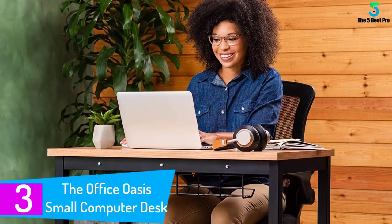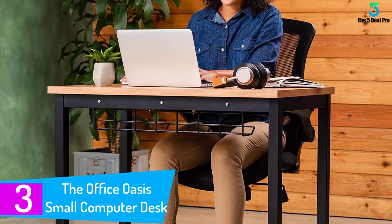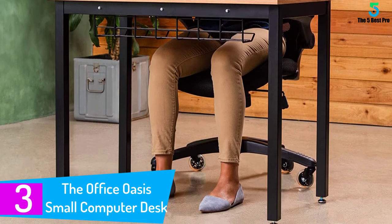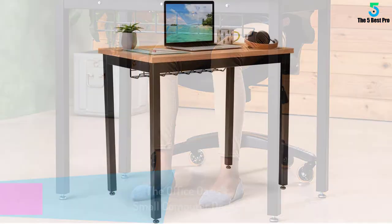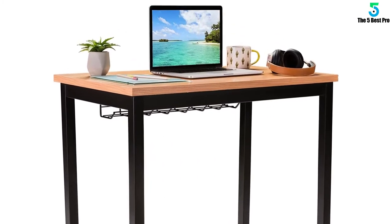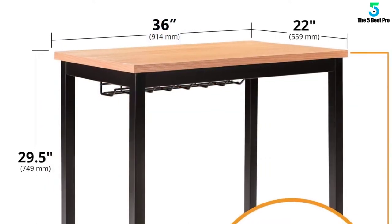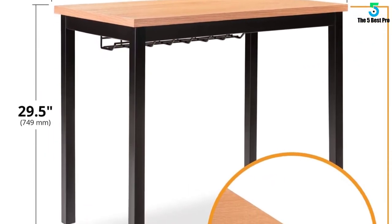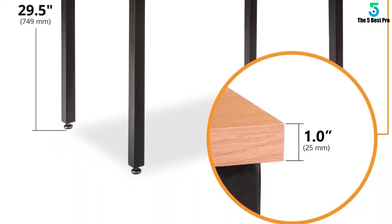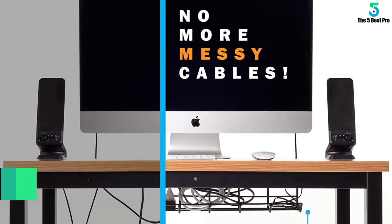At number 3, the Office Oasis Small Computer Desk. Adjustable feet on this compact desk allow you to keep your new computer desk level. Even if your floors are off a little bit, you can spin the feet and make sure your desk is stable to work on. The metal feet should not damage your floors. The desk is made from steel tubing, which is a strong and durable construction material. You can expect this compact desk to serve you for many years. The one-inch thick desktop should handle a lot of weight, and with a 36 by 22 inch desktop space, you can fit this desk anywhere in your home or office.